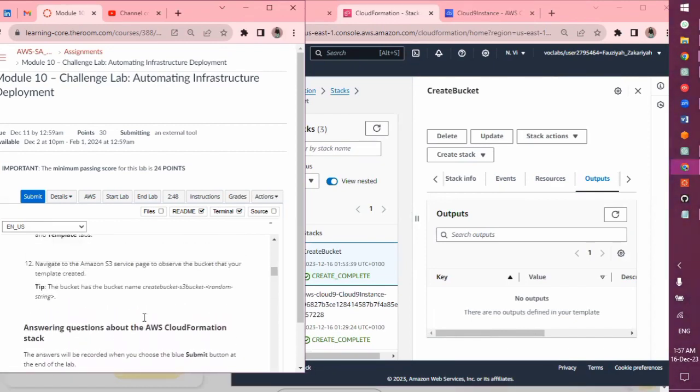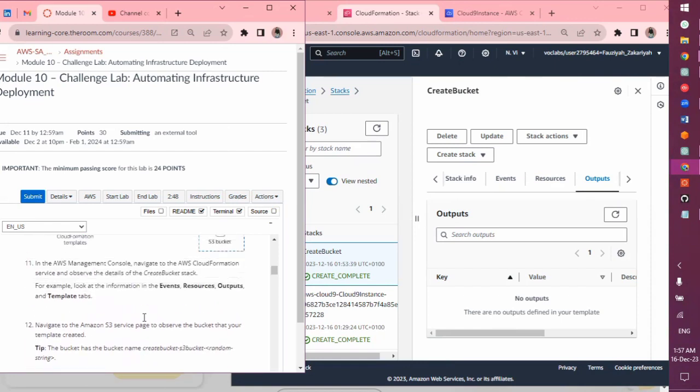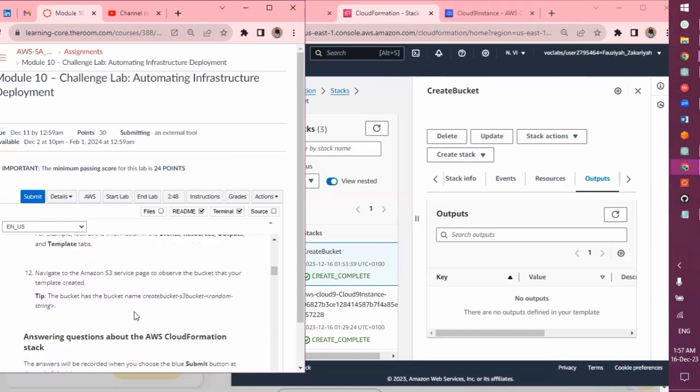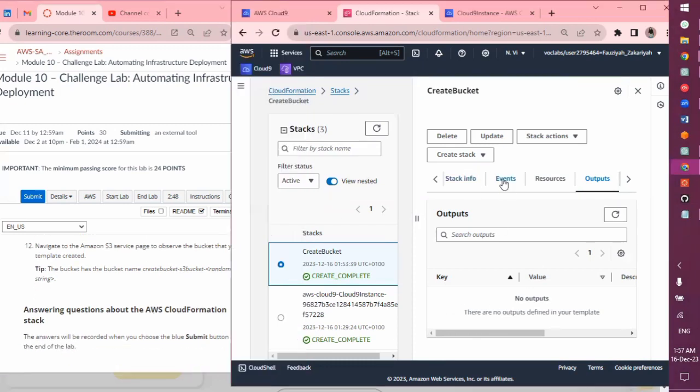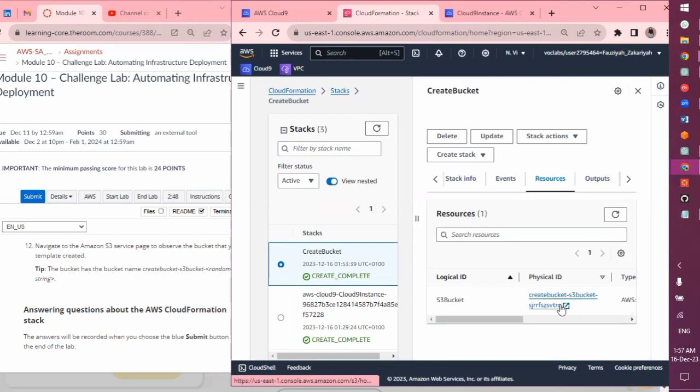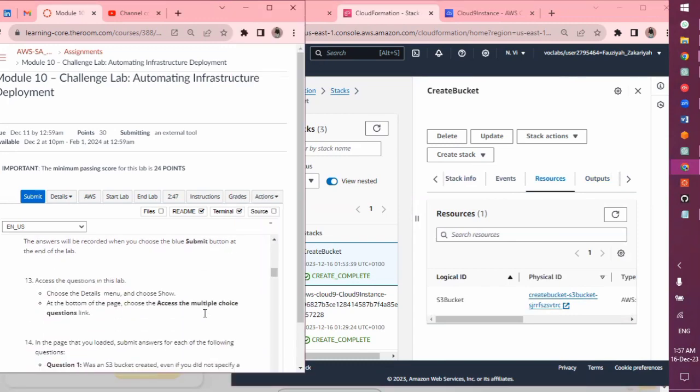So, for example, this S3 bucket that we have created has an ID. If we specify the outputs, we're going to be able to reference them later on if we need the S3 bucket in creating some other things. So that is it. Now, we could also go to the S3 service page to see the bucket that has been created. We'd not do that just yet. Since it already says that this has been created, we definitely will find it in S3. You could go there to check yourself.